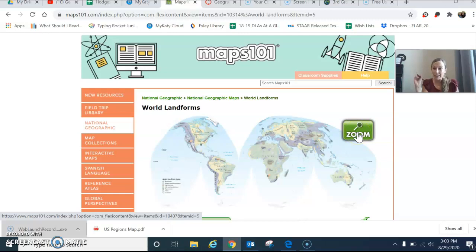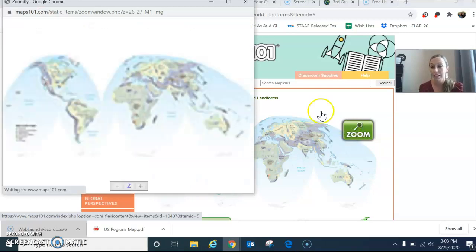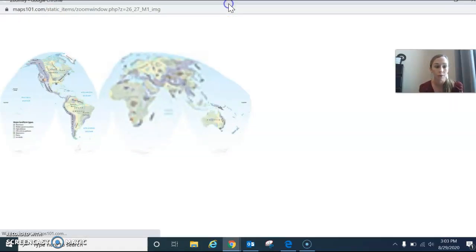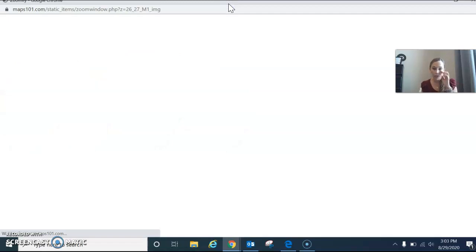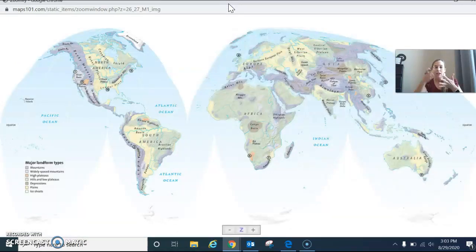So do you see the button that says zoom? It's green. I'm going to click on that so we can zoom in and really look carefully at some of the landforms. So this map is like a globe that's been cut and opened up so we can see it flat like a map. So that's why it looks a little funny.